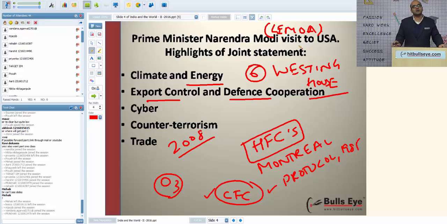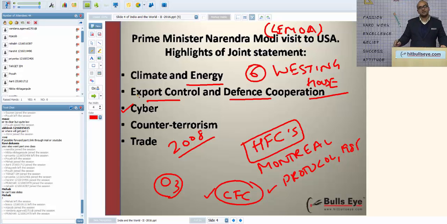However, these are not your military bases or defense-based bases like India and the USA have across the world. The USA can only use these facilities from India in case of humanitarian or natural disasters only, right? So there was a lot of controversy in this regard that India is giving up its sovereignty. However, that is not truly the case. The government clarified that these are not military bases and can only be used in case of disasters.